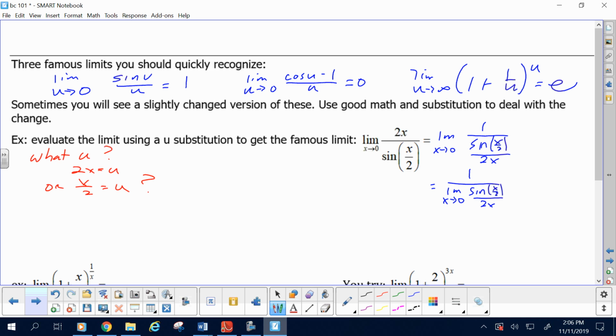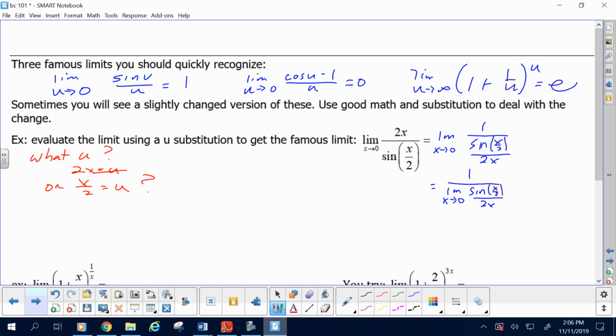Well, you're absolutely right. x over 2y. Yeah, it's the inside function. I can play with the 2x all day long. It's a normal algebraic term. I can manipulate it all I want. But once I put something in for sine, there's no way to balance or anything like that. The argument of sine is just what it is.